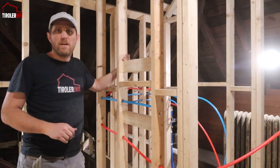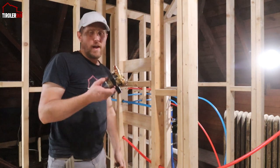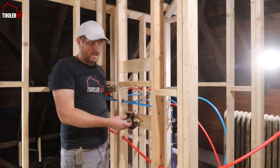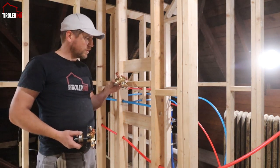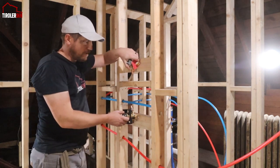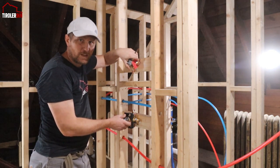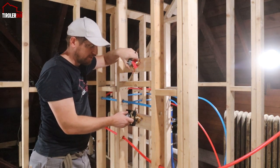We are up here in the shower in the master bedroom section, and we basically have a normal mixing valve, or rough-in valve also in English, that we obviously have to install, something like this. And then what I have here is a multifunction diverter, and that guy has to just go up where it connects to. I'm going to mount it above it. And obviously we want to have enough space in between the two valves so that the trim kits don't touch each other when the final piece goes over it.